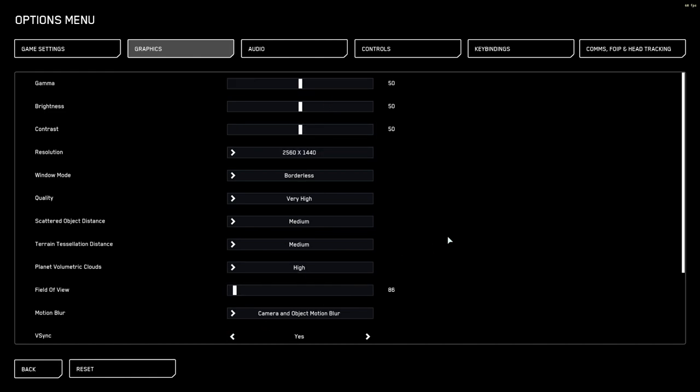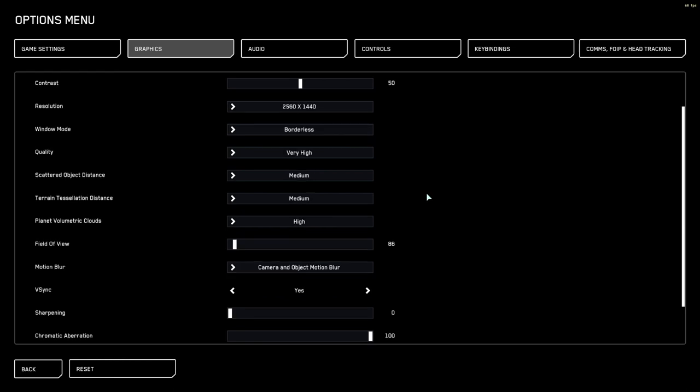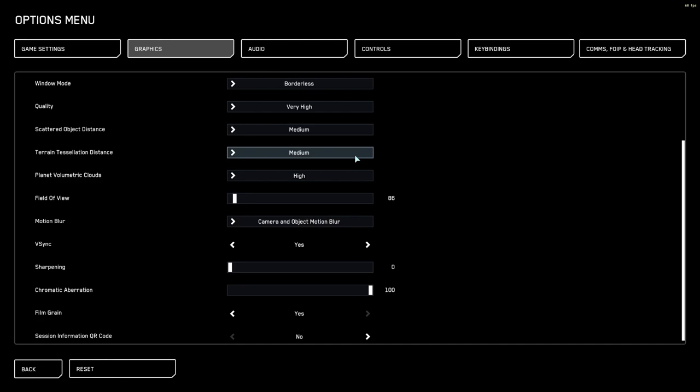Window mode, people say you get better frame rate with full screen versus borderless, but I don't know. I play with full screen. I prefer borderless because I alt tab a lot. Oh, my alt tab is instant. I don't know why.